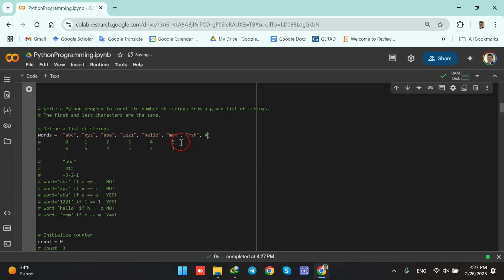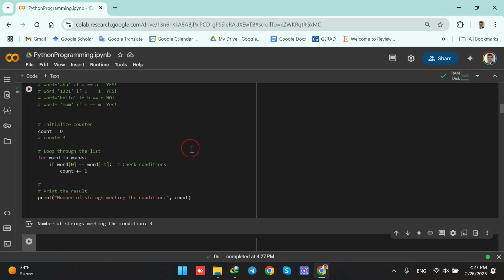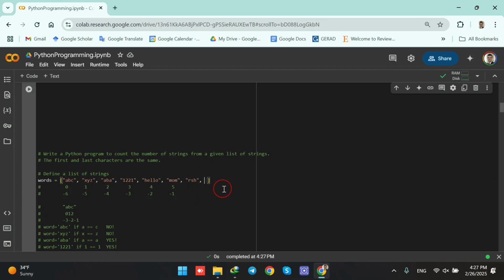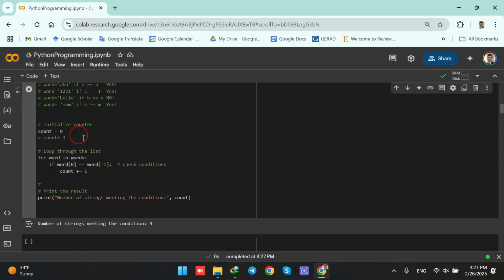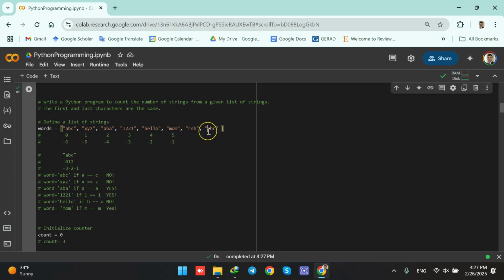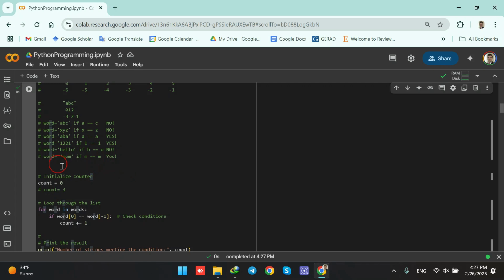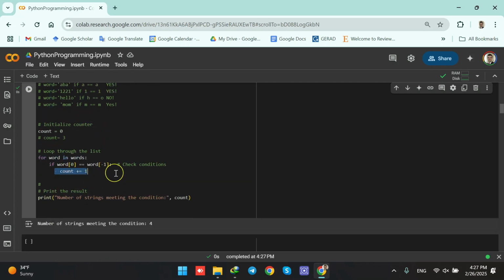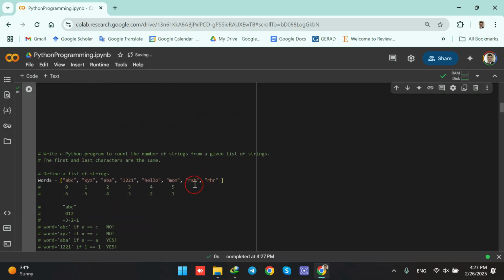But if I have, for example, r h r, now I expect this to be 4, because we added another element to the end of my list, and it has r as the first element and r as the last element. Therefore they are equal when we are iterating, and we are incrementing the value of count, so it will become 4.